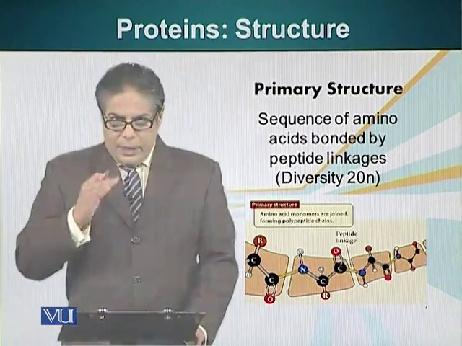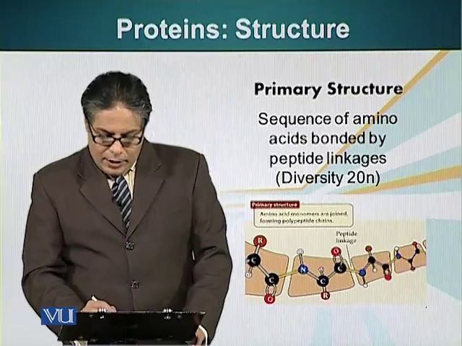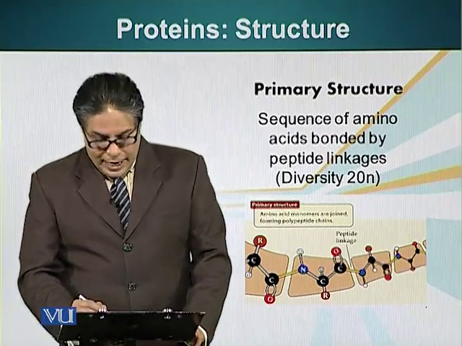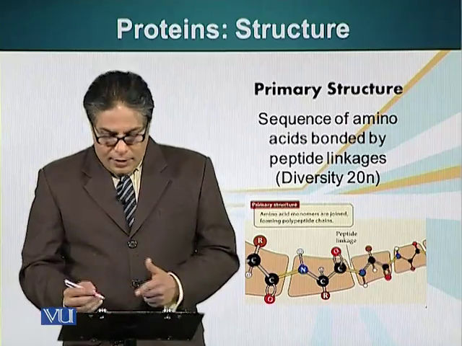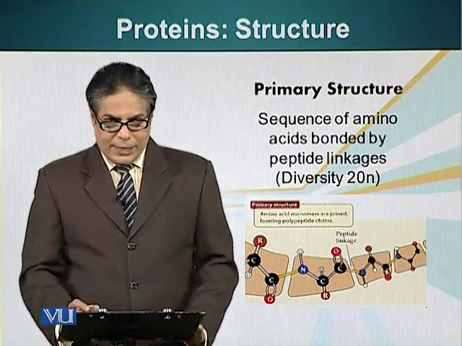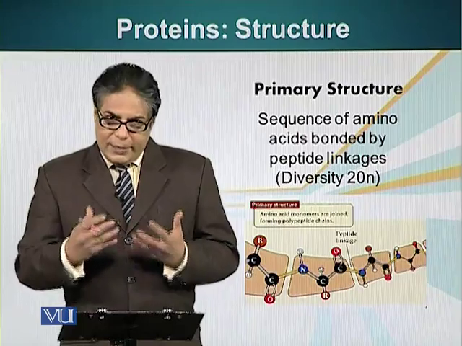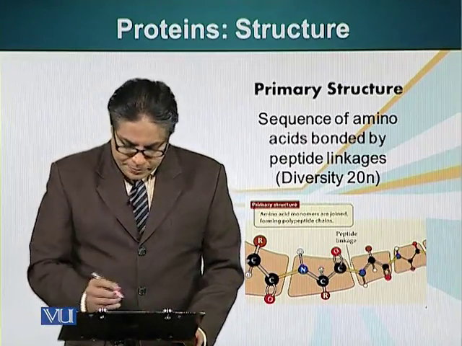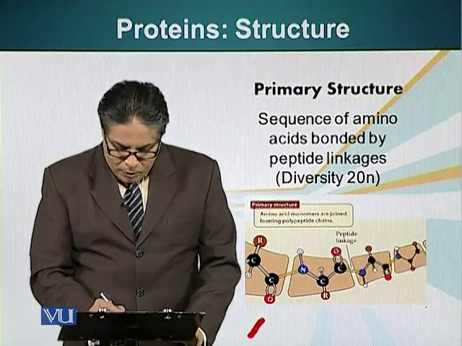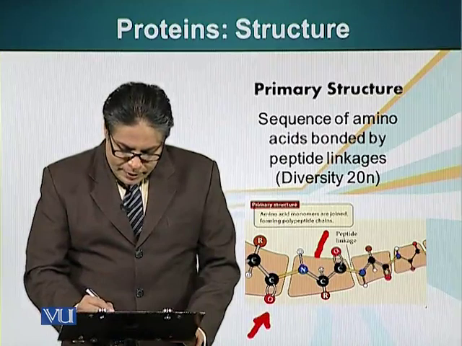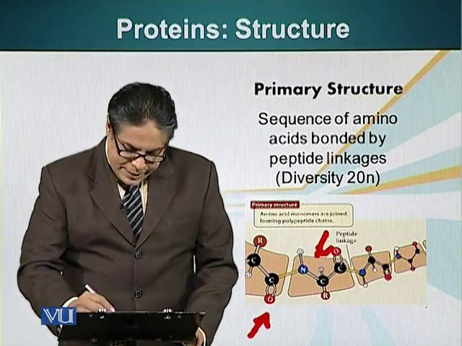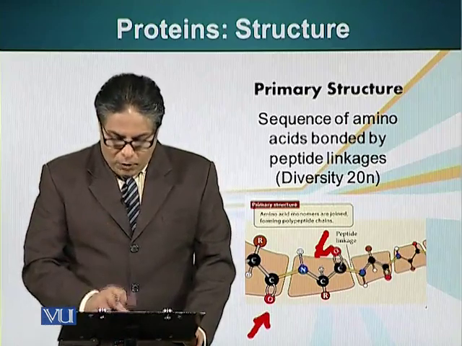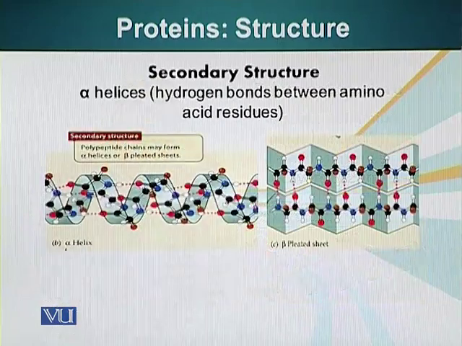I also want you to pay attention to the red oxygen atoms and the blue nitrogen atoms in the diagram. The hydrogen atom attached to the blue nitrogen atom can form a hydrogen bond with an oxygen atom, denoted by a red ball in this diagram. This type of bonding is important in the formation of secondary structures. Here is the oxygen atom, here is the nitrogen atom, and this nitrogen atom is attached to the hydrogen atom — this hydrogen atom can form a hydrogen bond with the oxygen atom.